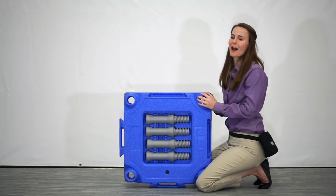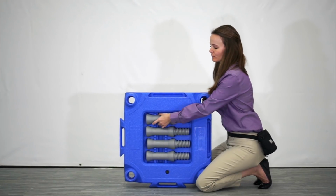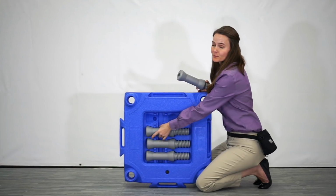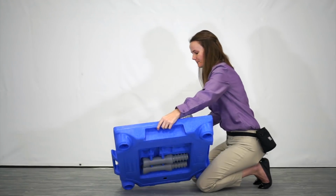Today, I want to show you how you can set up your climb at an angle. What you're going to do is remove the legs from the underside. You'll only need two for this exercise. And install them.